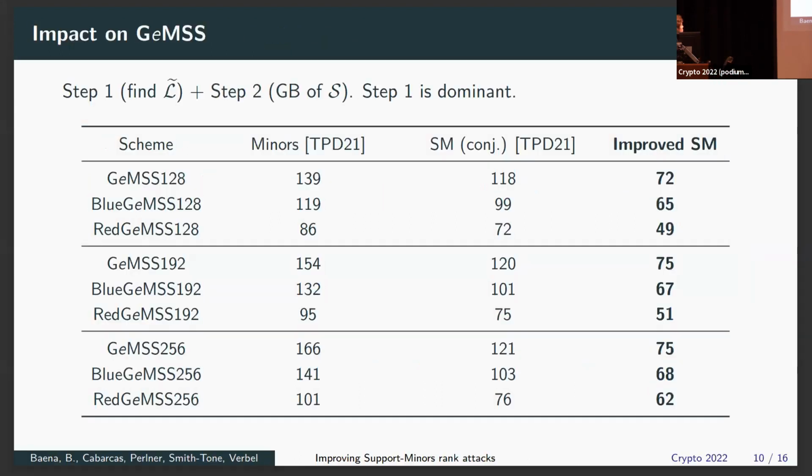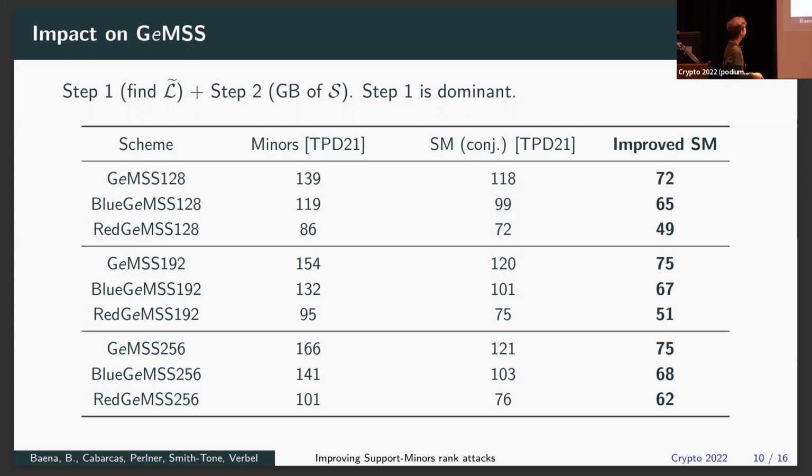So to sum up, our first contribution is our attack, which is first, we generate this system L by performing the Gaussian elimination, and then we have a second step, which is just Gröbner basis. But I said that this second step is cheap. So in fact, it turns out that the dominant cost in the attack is the first one. So here you have the comparison between our attack and the one of Tao et al. You already see that the initial attack was quite efficient on the parameters. But still, it has been shown that you could repair GeMSS, you could still make it resist this Tao attack.